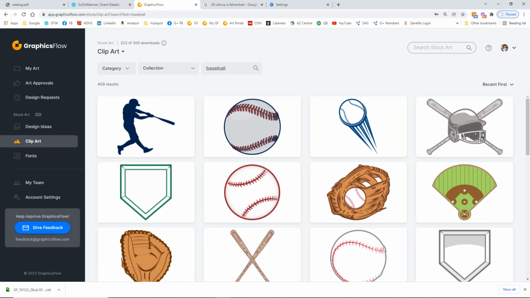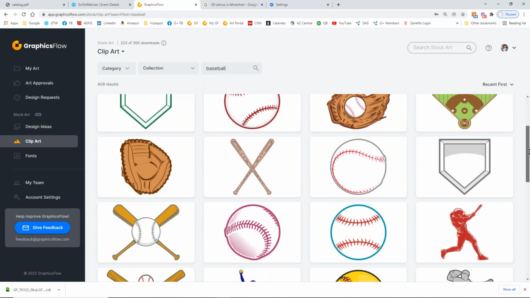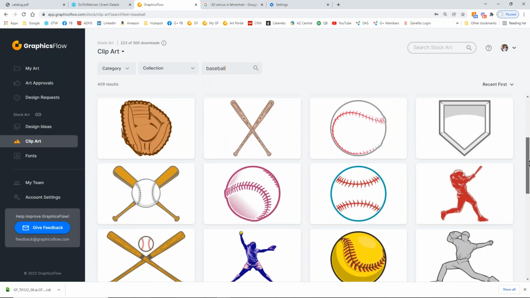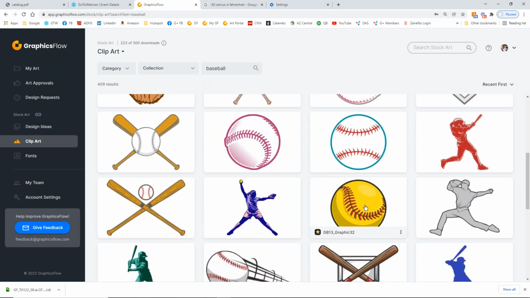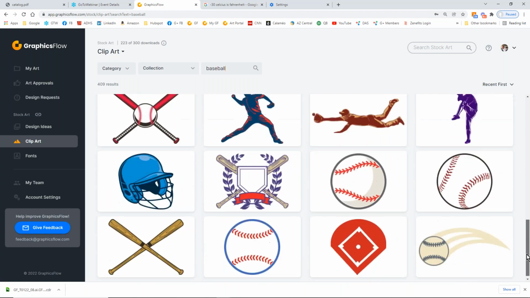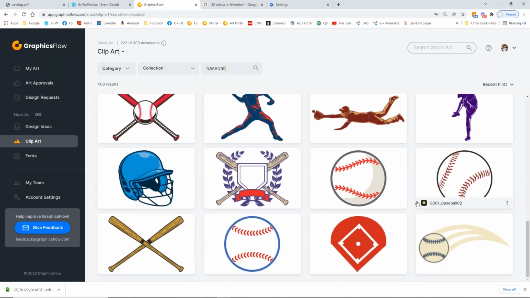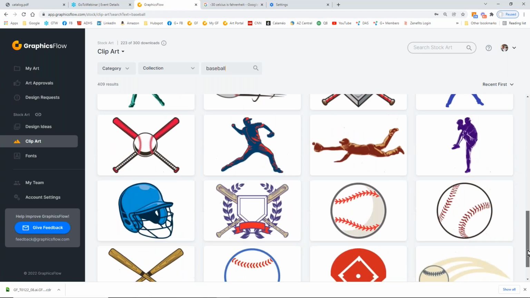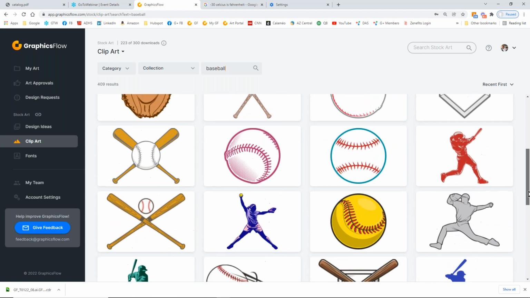The template is just a placeholder, and for this particular design, I have to decide what I want to do, because this is actually a softball. They're keyworded, baseball and softball are keyworded together. So we have to decide what we want to do with this design. Now, here's the thing, we got a lot of images. We got 409 images to click through here.